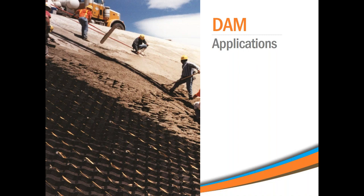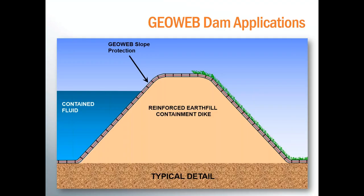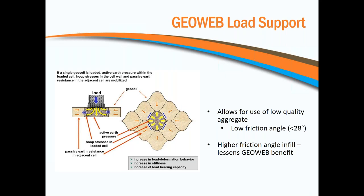We'll look at some application specific uses of the GeoWeb system, starting with the armoring of dams, dikes and levees. A typical earthen dam or dike application might look something like this. On the wet side, we'd have GeoWeb armoring generally with an aggregate or concrete infill, with the infill type mostly dependent on wave action as well as drawdown rates. The cells could then be expanded over the top of the dike and down the dry side. This would provide a stable driving surface at the crest, infilled with aggregate up on top. Then on the dry side, we could transition to a topsoil vegetation solution, which will allow for natural aesthetics while still providing erosion protection should the dam overtop. GeoWeb can also be used to stabilize the crest of dams or levees to create a drivable surface, which would be a load support application.